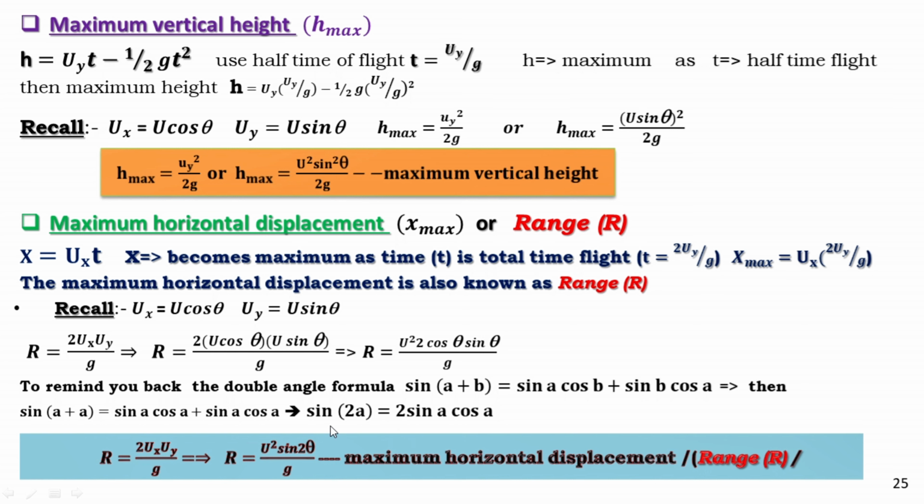Therefore, it's possible to express using twice of cos theta sine theta instead of using this, ከመጠቀም ይልቅ ምን ብለን ልንጠቀም እንችላለን? Twice of sine theta cos theta የሚለውን ትተን it's possible to express sine 2 theta ብለን ልንገልጸው እንችላለን። And at last, range r is equals to twice of ux ui over g, and r can be expressed as the initial velocity squared over g. Sine 2 theta is the expression for range.